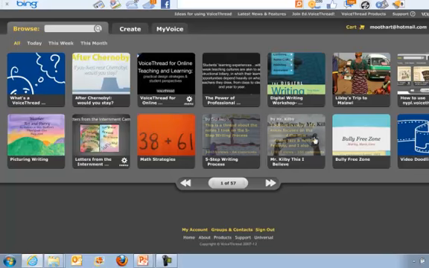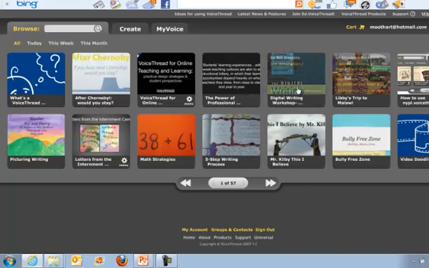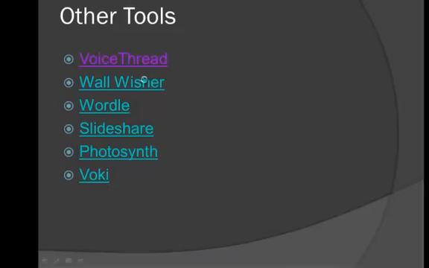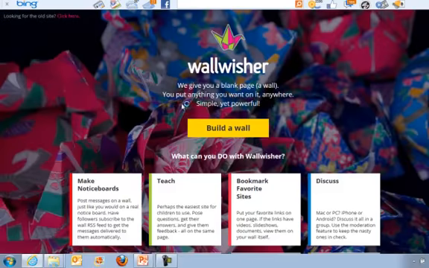But remember, you're doing a website on an issue or current event or a team, so if you found one that related to your topic, you can embed the voice thread. You have Wall Wisher, which is a fun tool. You can create a wall wisher and you can put it in. You build a wall and you have people post to your wall.